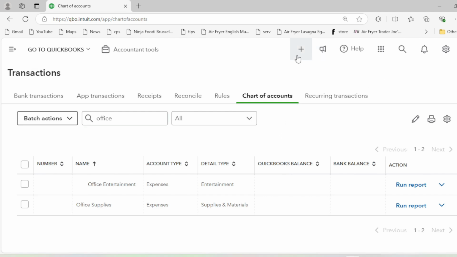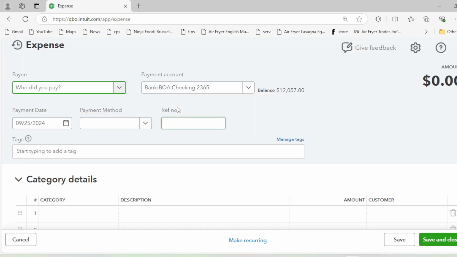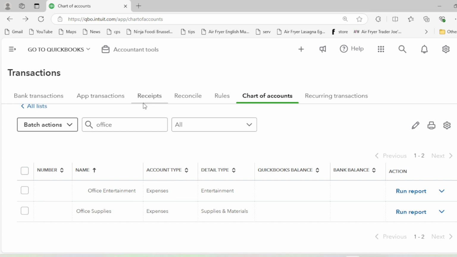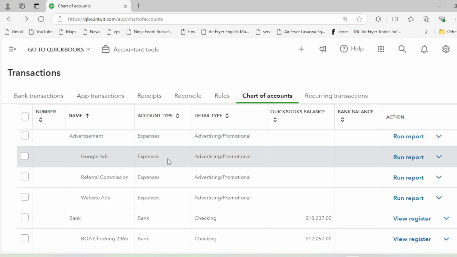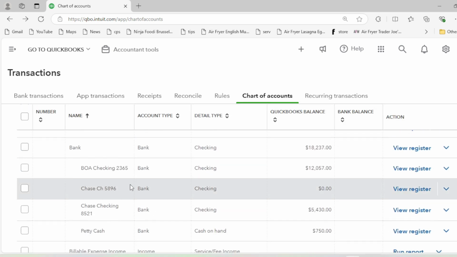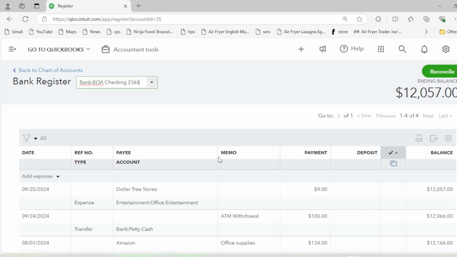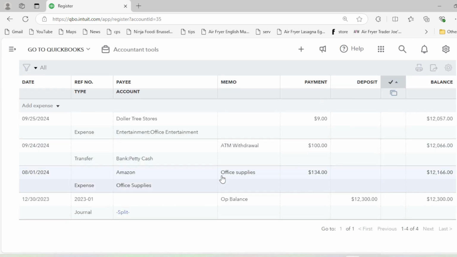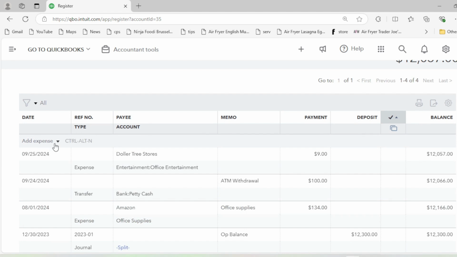Go to the expense again. Now let's try to add it one more time and let's see what it says.